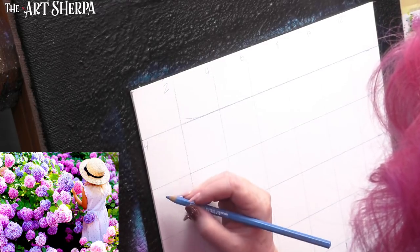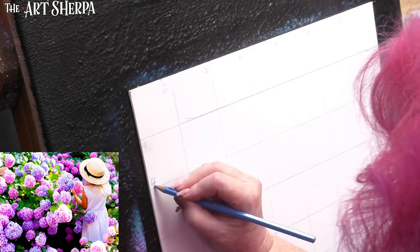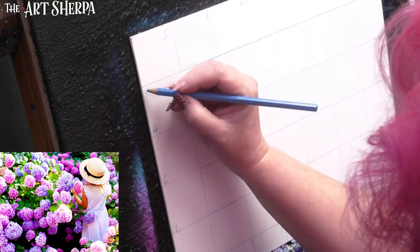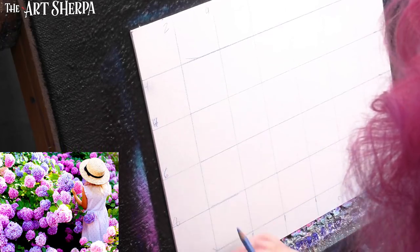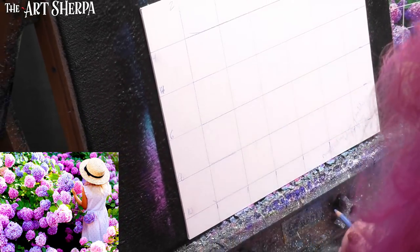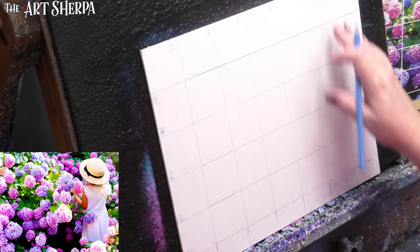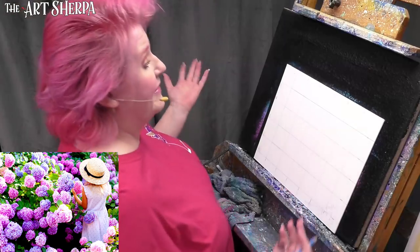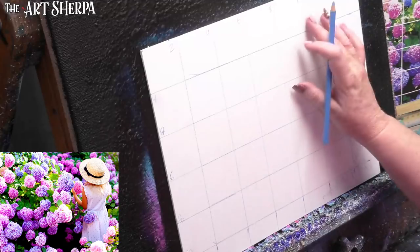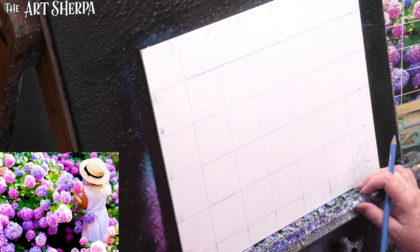You'll see I come along here and I'm going to mark, not right there. This line would be four. Six, eight, and 10. So it goes 4, 6, 8, and 10. How that works is row 4, square 4. Do you have anything to draw there? And you go through and you can more easily find where on your art map you are so you can draw that in easier.